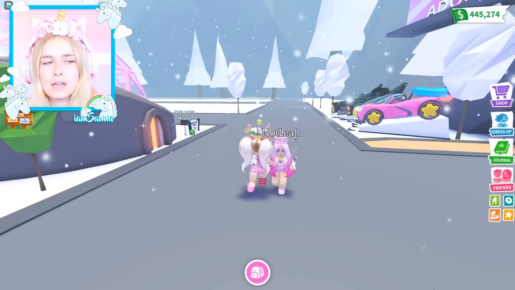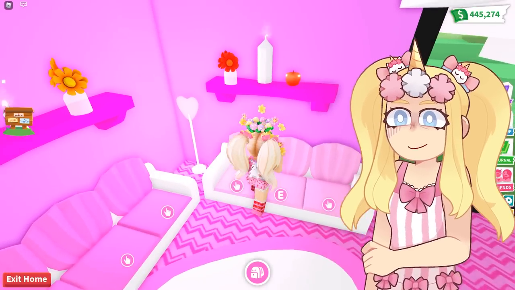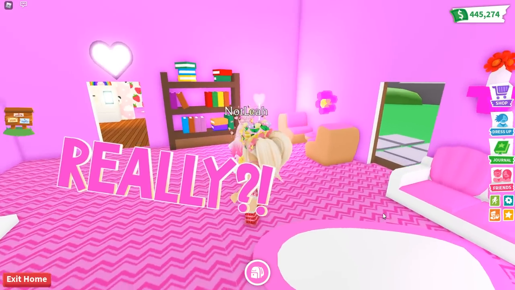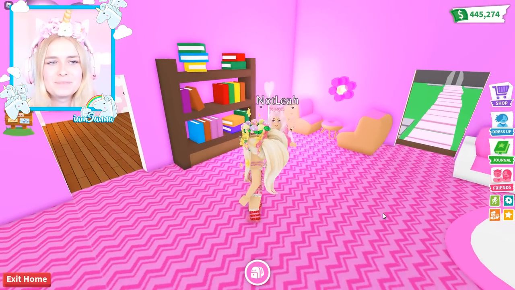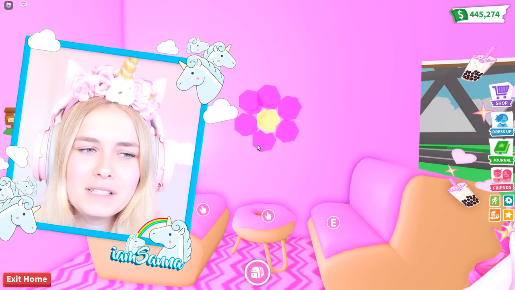Oh my gosh. Okay, I am excited to see your house. Come inside. Ooh. Oh my gosh. I did the exact same thing with these couches right here. Really? Yes. Look, do you like my little heart that I made? I mean, flower? Yeah, I was gonna say. Yeah, it's very, very cute. You think so?